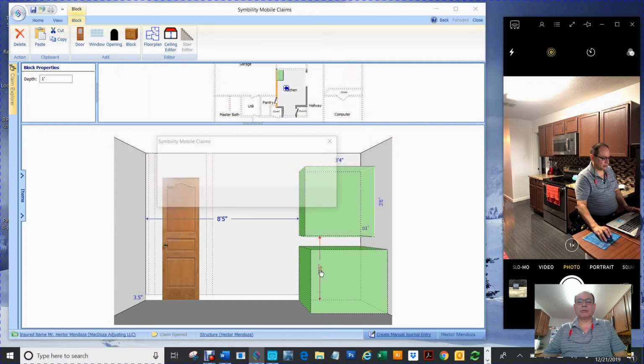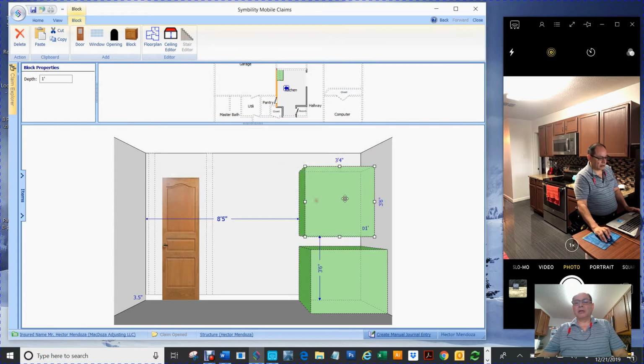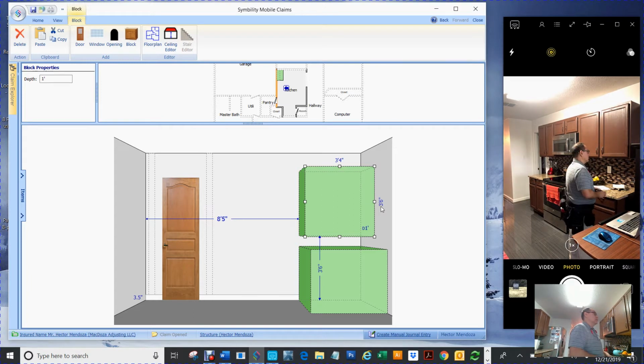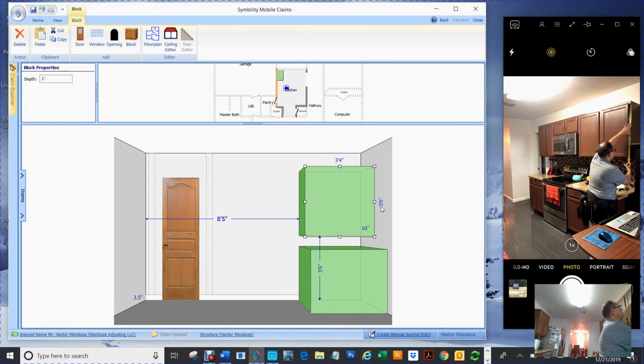4'6". Okay, now it's saying that it's too big. You know why? Because the height of this cabinet, you see right here, I put 3'6", so it's wrong. So I gotta redo this. The height of it is 2'6".